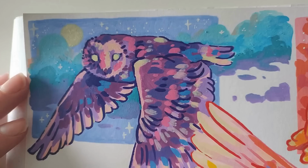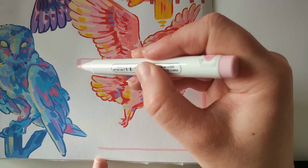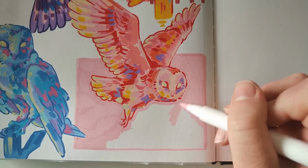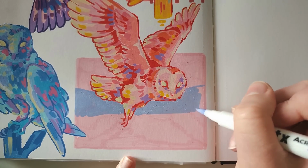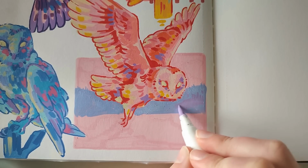For the pink owl, I wanted to give it a field background because I wasn't really sure what to do. I was like, it's flying as well, so I could give it clouds, but I don't want to do clouds again. So I gave it this pink to purple gradient background, which I really like, and I think it complements the colours of the owl so nicely.